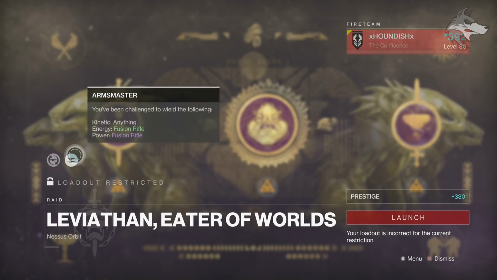Then we also have Arms Master. You can use any kinetic weapon this week, an energy fusion rifle, and a power fusion rifle, so pretty interesting loadout. And of course you can try out the new slot system and all these sandbox changes inside of any of the PvE content as well.